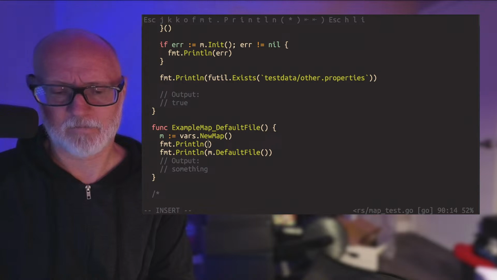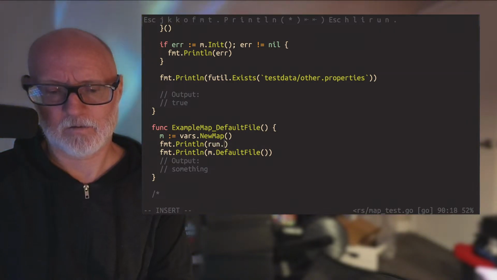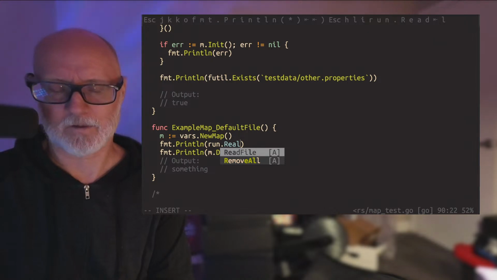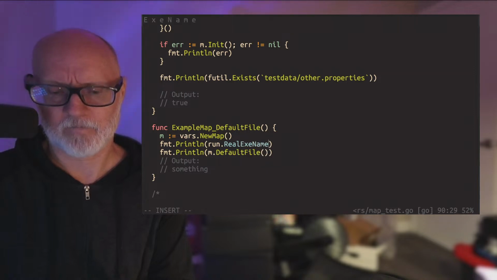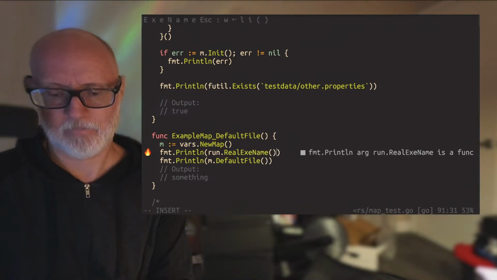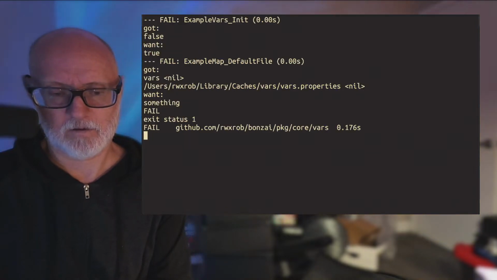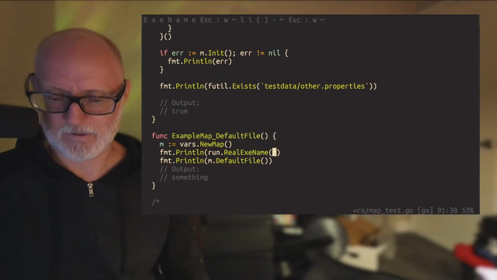What is the real name? Run dot real. This might cause a circular dependency. I don't think so though. Real exe name. It is vars? How is it vars?